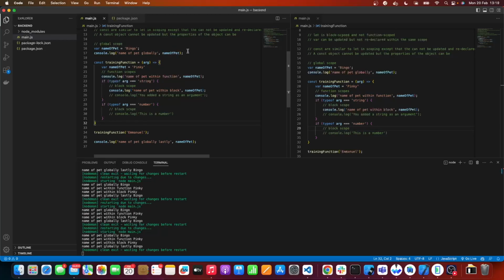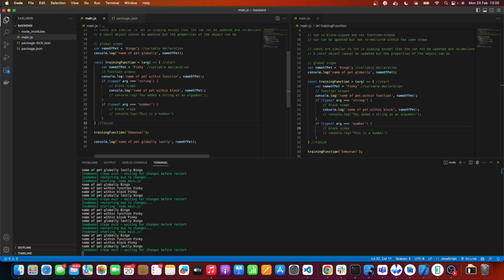Here, when we declared name of pet globally, we called it bingo. We now came here again, let's say by error, we declared it again. This is called a variable redeclaration. We declared the same name as a variable, name of pet. We are saying if it was declared within this function, its scope will be from here, start, to here, finish. More like I am saying, this is the area of the court where you can play football. Once you play outside the line, it's, what do you call it? It's a throw. It does not count.